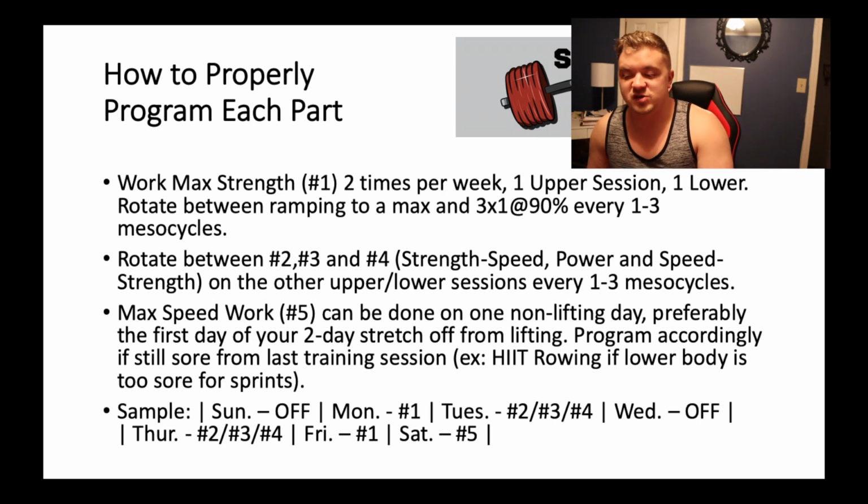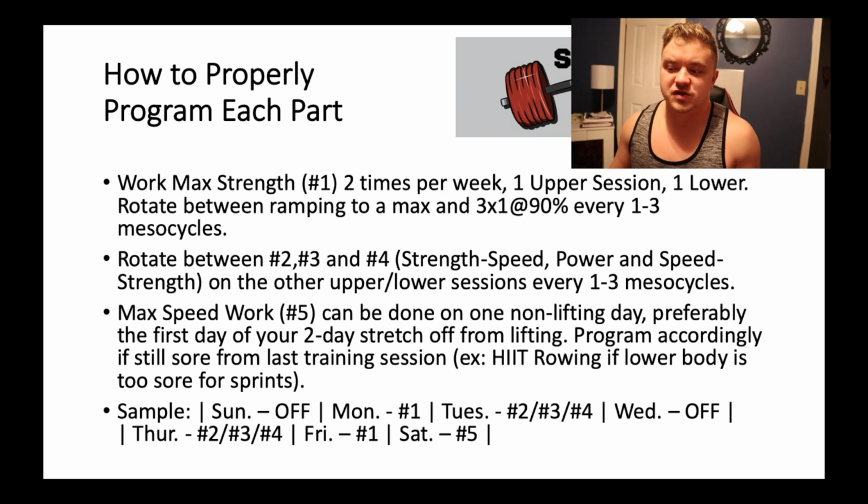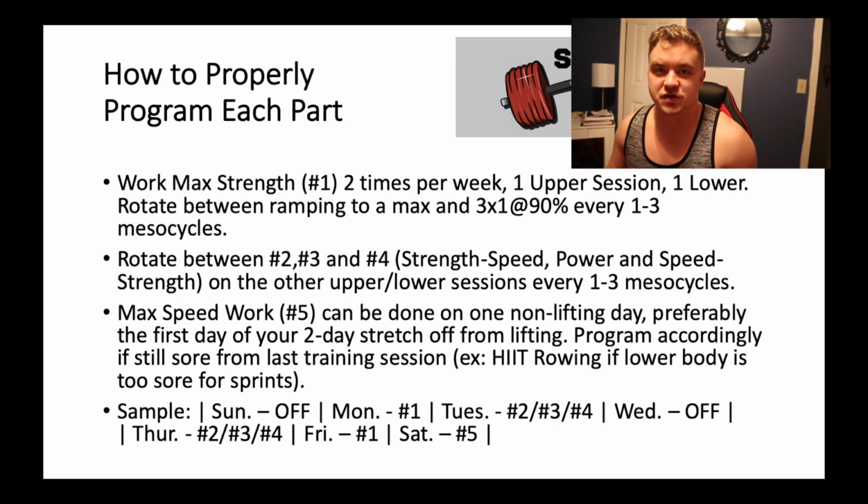And then for max speed work, I would say do that on one of your non-lifting days. Preferably, it should be the first day of your 2-day stretch that's off from lifting. And just make sure you program accordingly if you're still sore from your last session. So say Friday you did max effort lower body and your legs are still sore come Saturday's max speed session. Just do high intensity interval training on the rowing machine and you'll be all set.